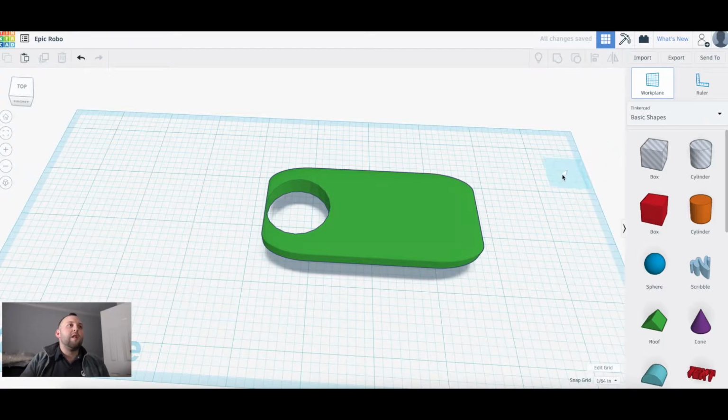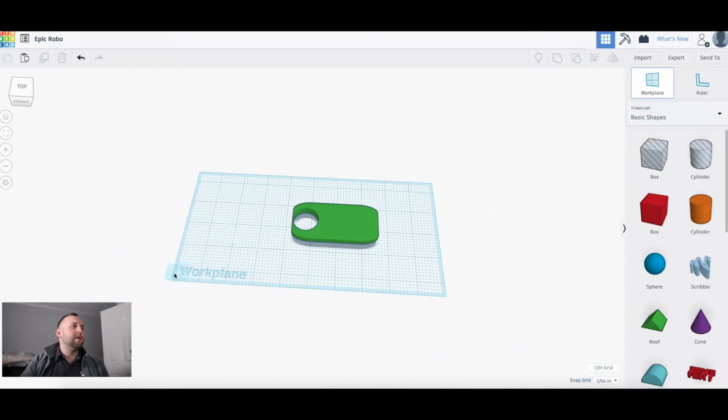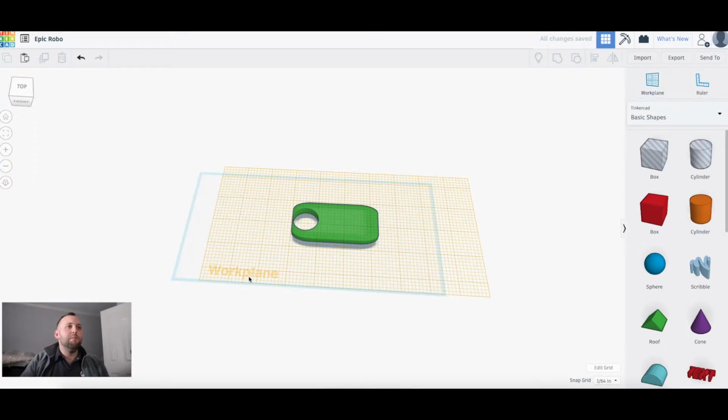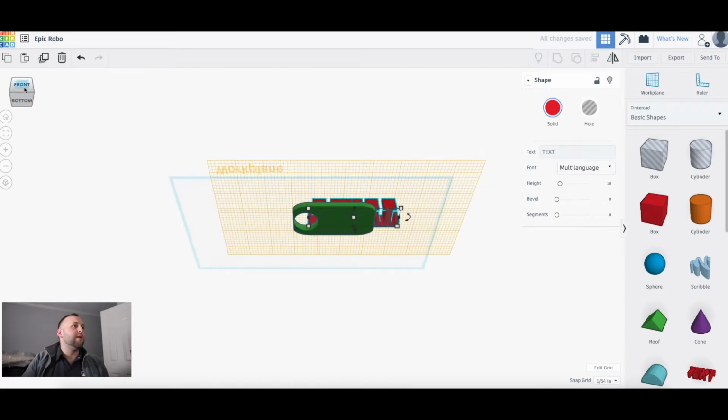And then now I've got a little box that pops around, and it moves depending on where I'm clicking. Okay, so right now you see there's a blue work plane right here. It says work plane. If I click the work plane button and then click on any face on an object that I already have drawn, you see the work plane option moves, and now there's an orange work plane based on where I clicked. When I bring in an object now, it is on the top of that work plane.